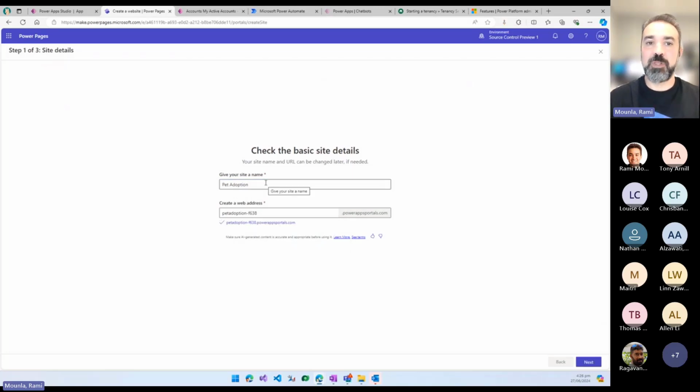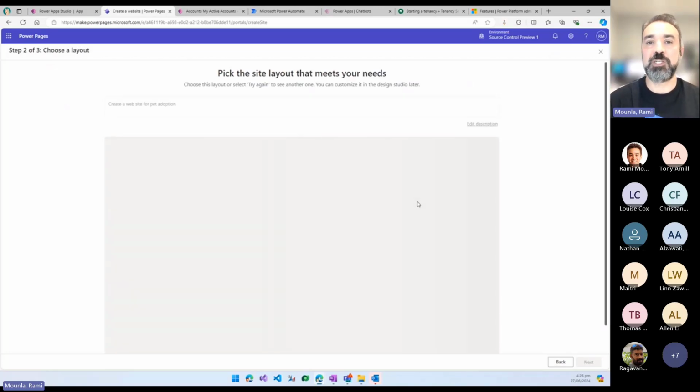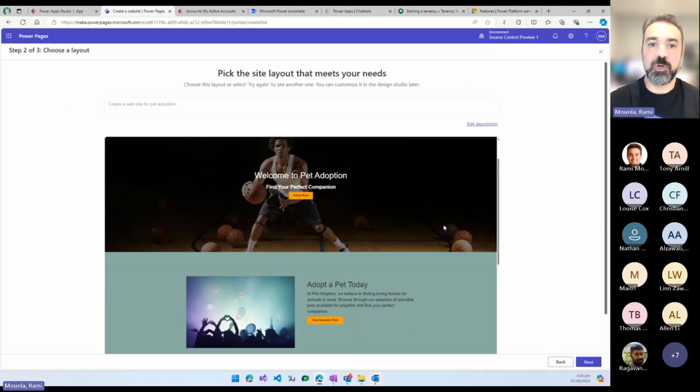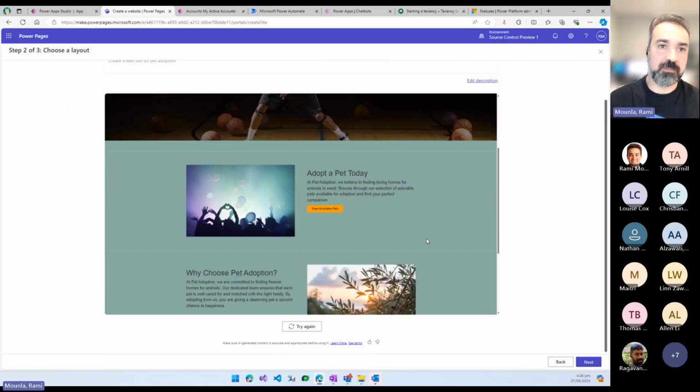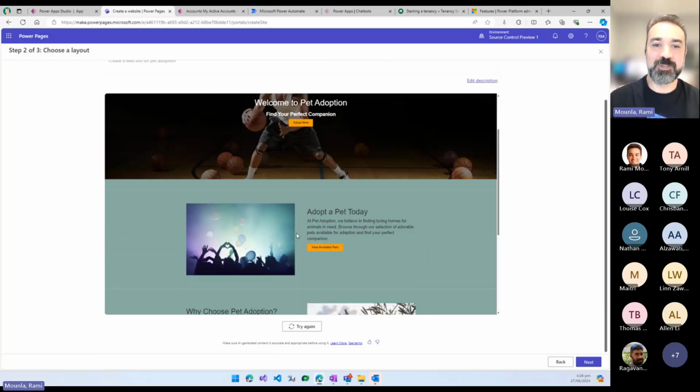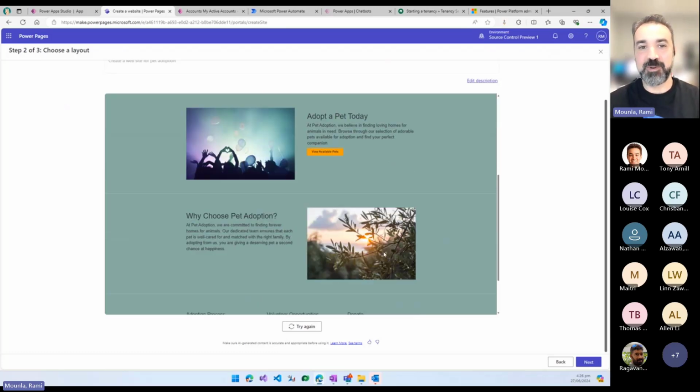It comes up with a name for that site and an address. I'm not going to bother too much about changing them. It's going to ask me a few questions about what else do I want to do. So first of all, starting with the look and feel. Yeah, it looks good. I mean, it looks like a rave with those sample pictures that I've got in there, some random ones that are in there.